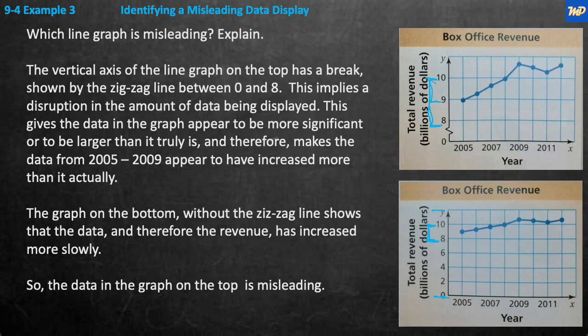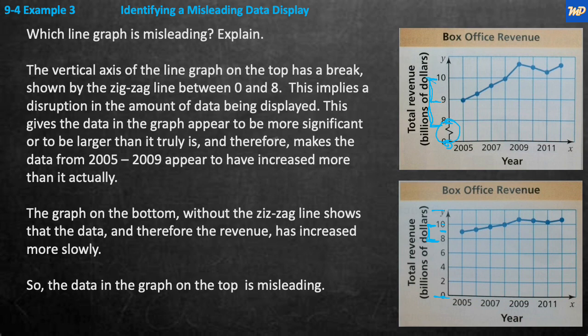Well, it's the same data on 2 different graphs. And the way they get away with that is right here. You see this little squiggly line here, zigzag. Well, that's kind of saying that this is broken data. It means that the 0 is down here, and we don't know what happened on the data going from 0 to 8. But from 8 up, the data is correct. From 0 to 8, we're not going to make any judgments on what the value of that is. So by doing that, it shrinks the chart. It enlarges the data items in the chart. The distance between 9 and 10 is much greater than it is from 9 to 10 on the bottom chart. So it makes it appear bigger. That's why it's misleading.